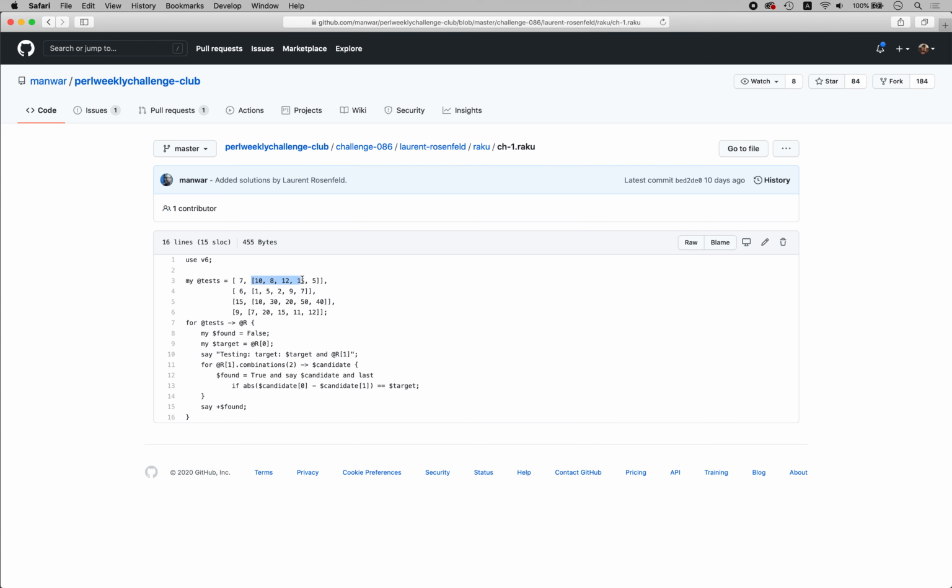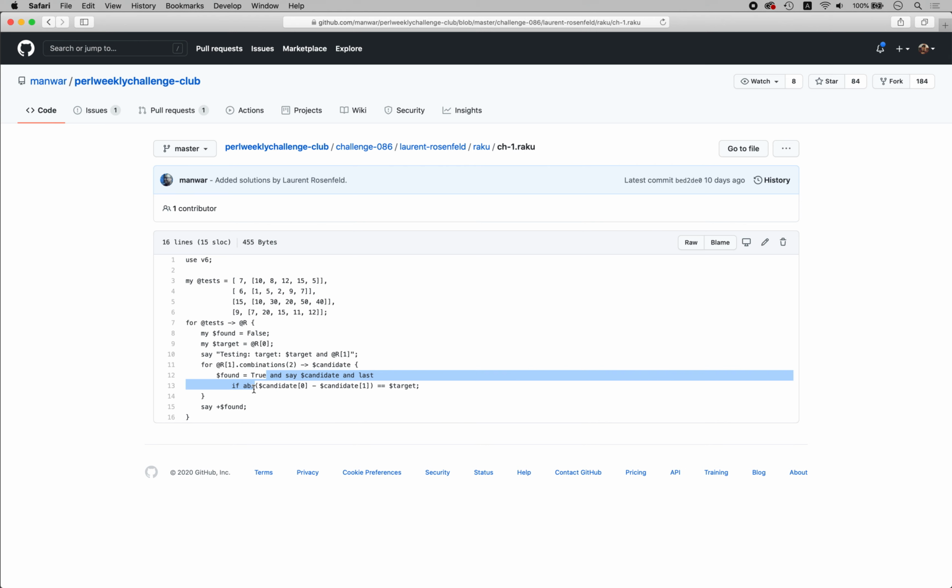So this is R1. If R1 combinations of 2, and we loop over those combinations, which are called candidates here, and we report that it's found, and say candidate, and actually we also print, yeah, so there are not that many parentheses here, and say candidate and last.